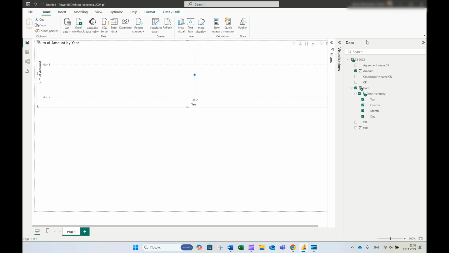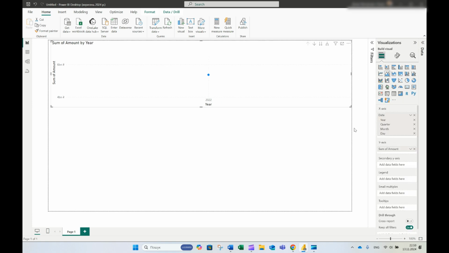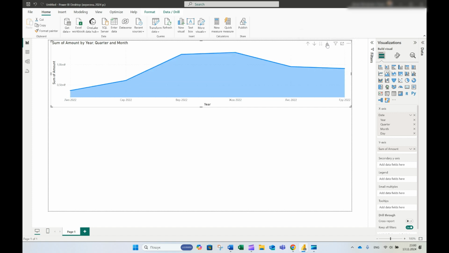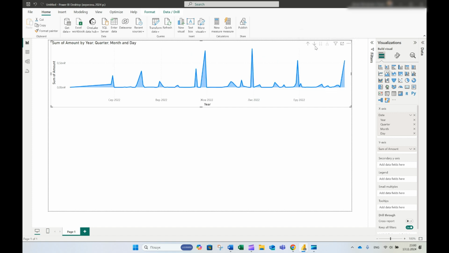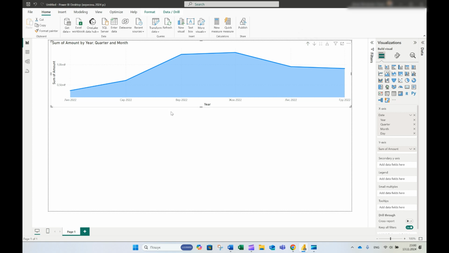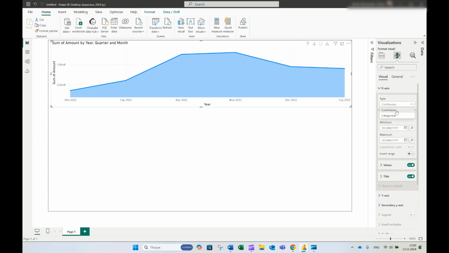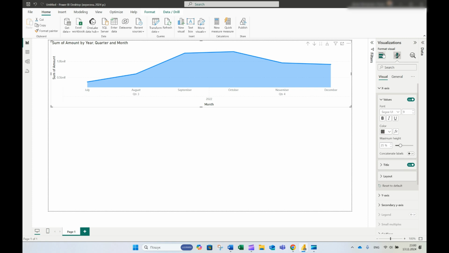This is because we have a hierarchy of the data: year, quarter, month, and when you click here, you can make it per quarter, per month, and here per day. Yes, we need per month. Then go to the format visual X axis and make it categorical.